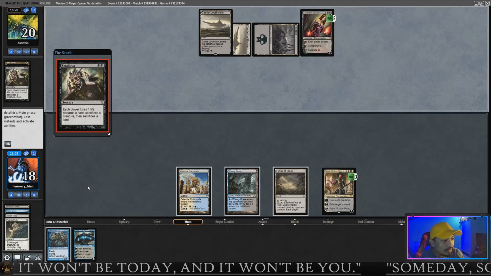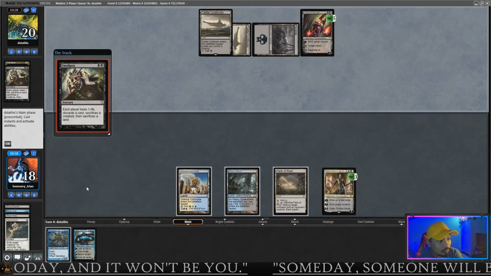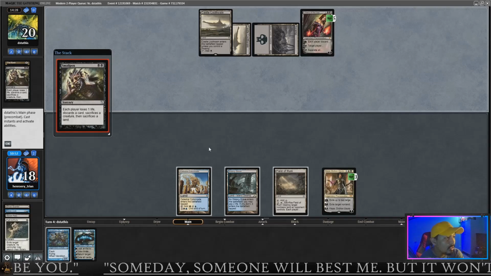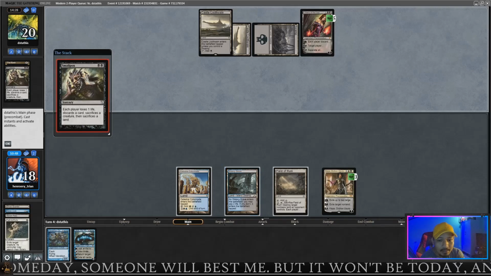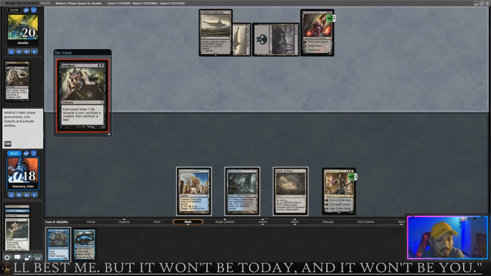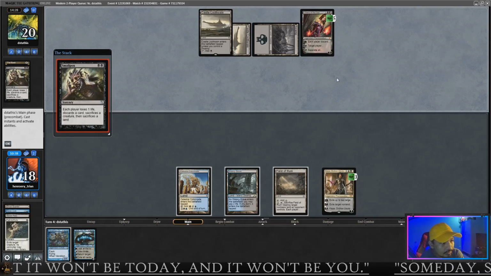Because I was thinking, okay, I wanted to keep Jace, because I only need one more land and then I can cast Jace. And that's going to be a huge advantage for me to have Jace in play. However, my opponent cast Smallpox. So the Jace game plan is already out the window. We are going to discard Jace.